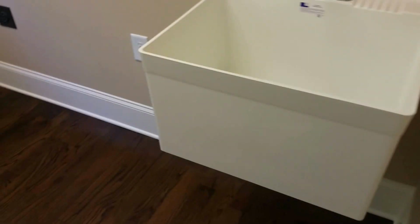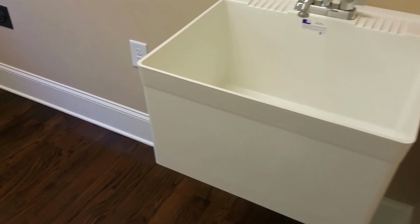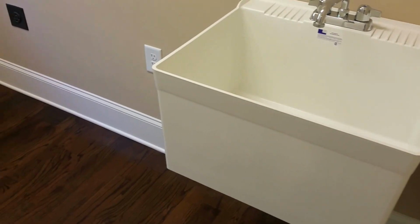Also, when there's feet on it, I don't like it because you always have that little bit of crud around the bottom. You can never quite get clean. So anyway, that's a small detail, but that's the way. That's a standard way that we do it. And if somebody wanted to change that, we've had people do stainless steel, etc.